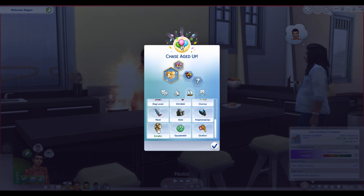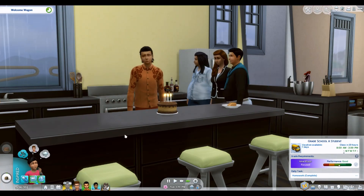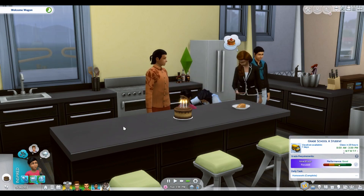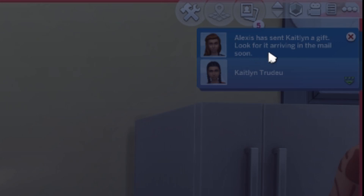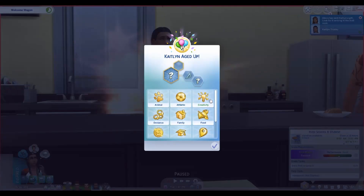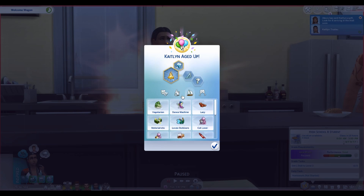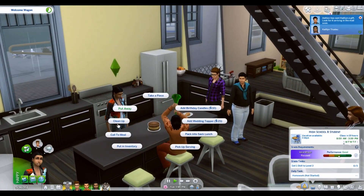How about we wait on that one so I can really decide. How about we make him a neat Sim. And then it's time for his sister to come over and age up. He looks like a hot mess. Too bad we just went and did a creative Sim video making over everyone. Alright, so she's a perfectionist. Why don't we have her be an outdoor enthusiast — then maybe she'll love the outdoors. That sounds like a great idea. Now everybody can have a slice of cake.